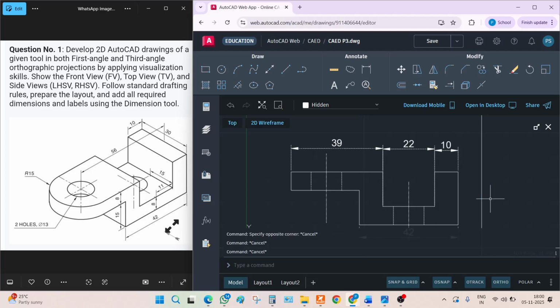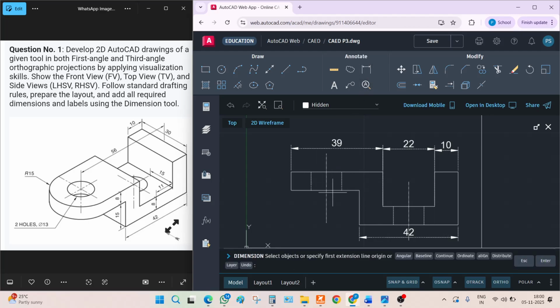Now from this you can get, like, 39 plus 22 plus 10, you will get the whole length, and this is also known. Or we can do one thing, we can have this dimension also, that is from here to here, from here to here, that is 13 units.